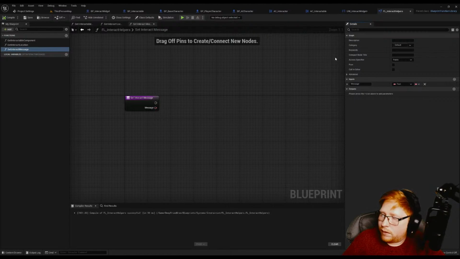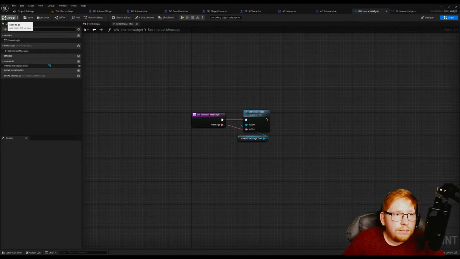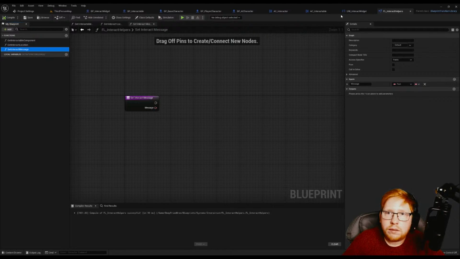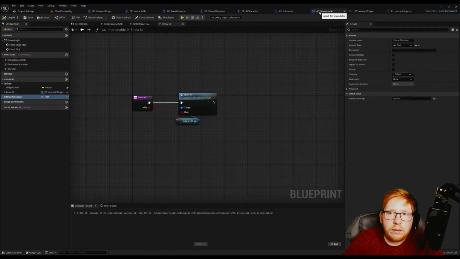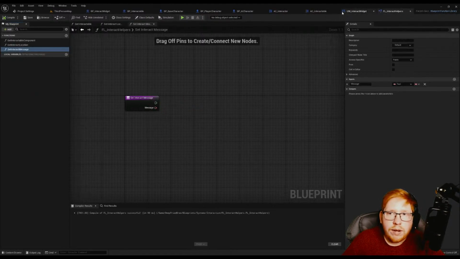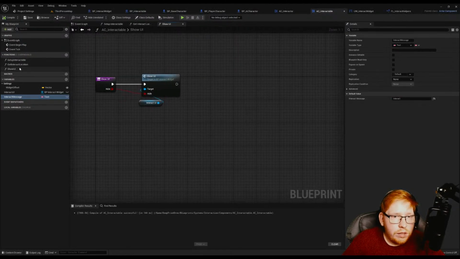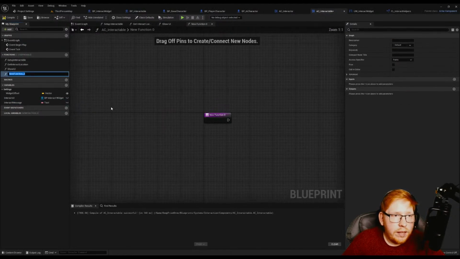And we are also going to want that to, let's see, we get our interact component, which is this one. Interactable. Yeah. We've got our show UI here, but we're also going to want a set message.